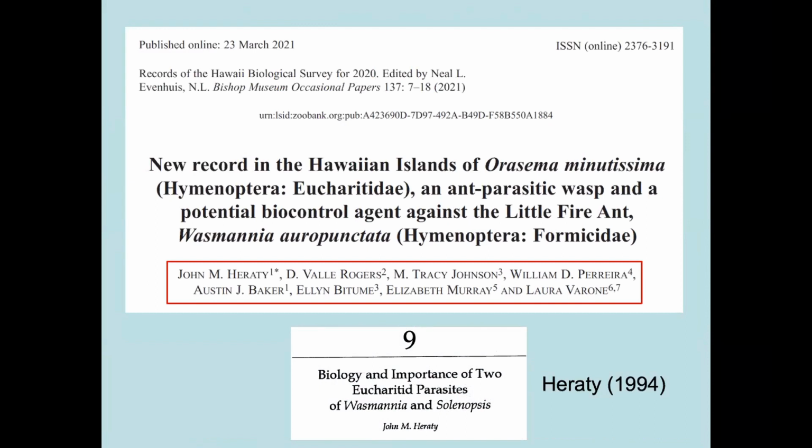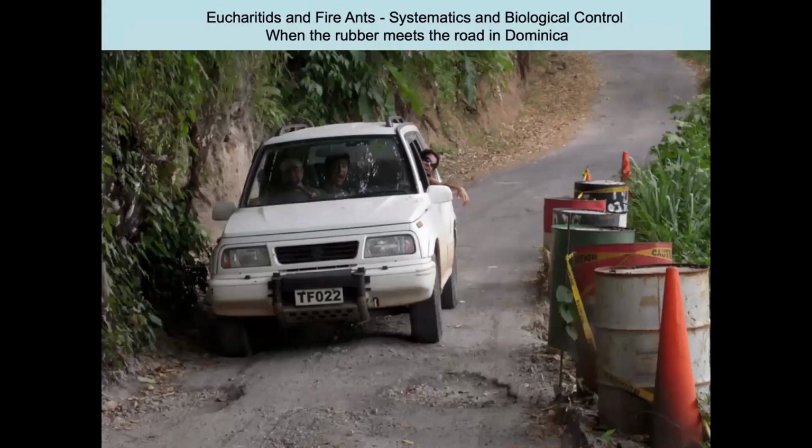This was actually a really weird thing, because back in 1994, I published a paper that said there were two possible biocontrol agents. One that went after the imported fire ant, the nasty one, Solenopsis, and the other one was after the little red fire ant, Wasmannia. So there were two candidates, of which I thought the one going after Wasmannia was the best opportunity, but there were lots of other things that stopped that from moving forward. But in part of trying to understand what was going on with this one that was attacking Wasmannia, I had a project back in 2009 and 2010 to look at these things on the island of Dominica. So I got some background information that is helpful to understanding what exactly is going on with this wasp.